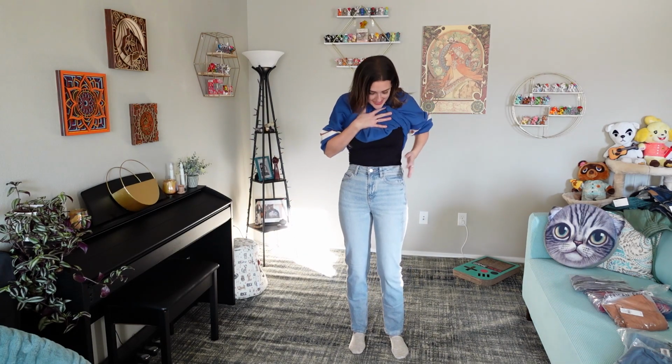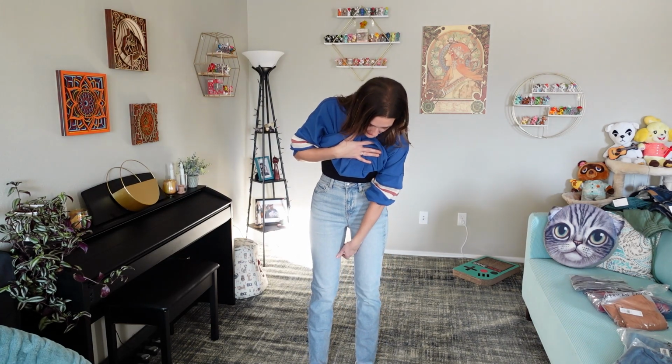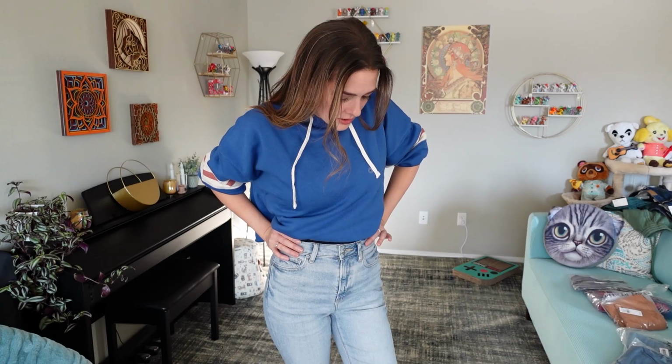But this little waist I am liking. It's high-waisted and tight here, but then looser in the leg. I almost wish, I mean, is this mom jeans that I am describing? I want jeans that are tight up here, but then really loose on the bottom, not flares. Please do not take me back in time to flares. I am not interested in hopping on that train. Just pants that are slightly bigger, not huge, just a little bit bigger than this is I think what I'm going for, and I don't know what those are. But I don't think that these are awful. I think that they're kind of cute. Yeah, I don't know, they're okay.